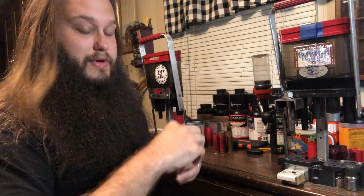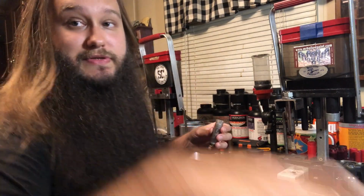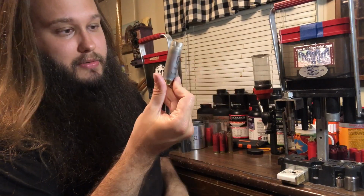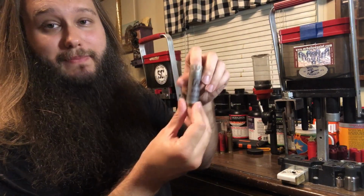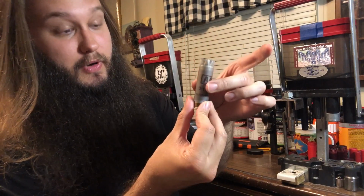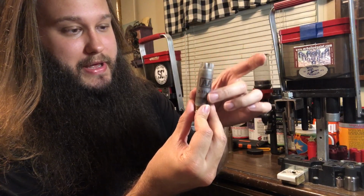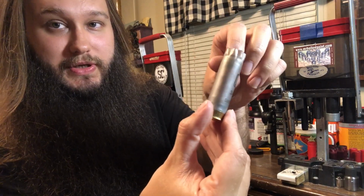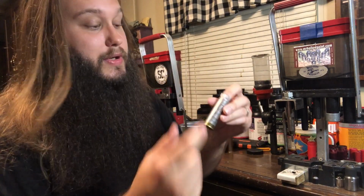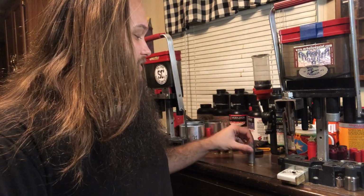Now, we need some buffer. I am using BSB buffer here. And the reason I say no Mylar wrap, we can't fit a Mylar wrap in here because you can feel the sides of the plastic hull and the pellets are ever so slightly wanting to bulge it out, but they aren't just yet. A Mylar wrap in there, you would have a bulging hull, which is what you don't want.